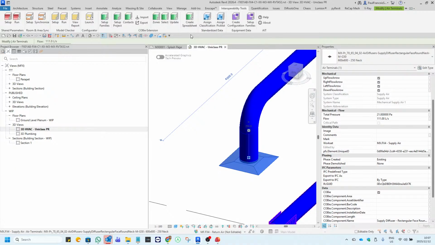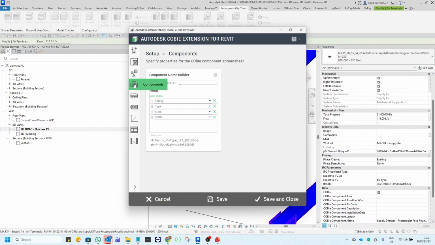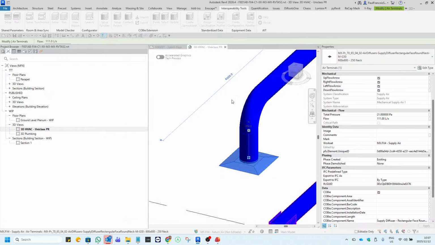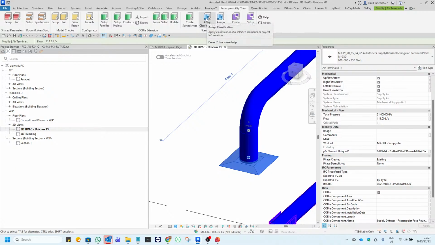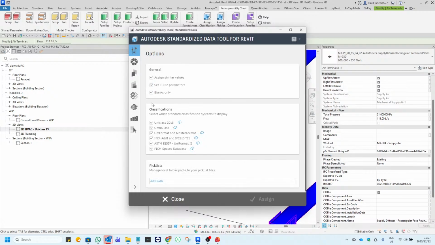There is a little bit more that was done in setting up the project, and we can see that the elements are named in a specific way. So for those of you that are familiar with this, this is how you can set up the families and the types for those families, but in our case, assigning classification is the purpose. For this classification, if you had set up the Kobe parameters, you can assign that.